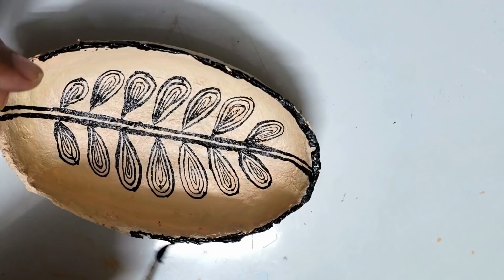Once painting was done, I just sprayed it with acrylic varnish.